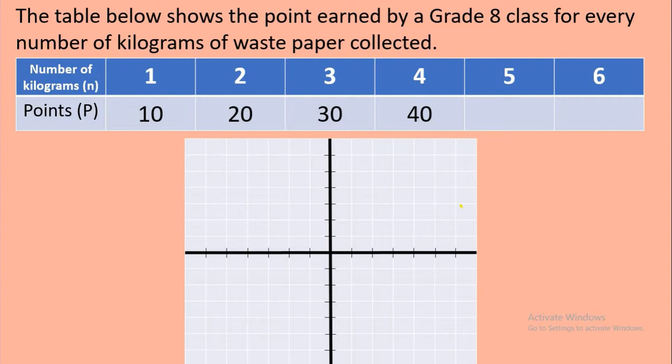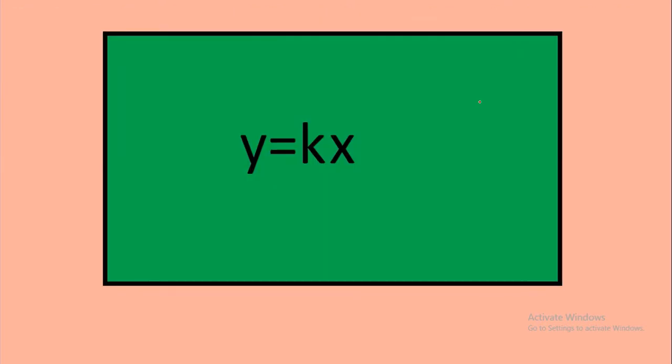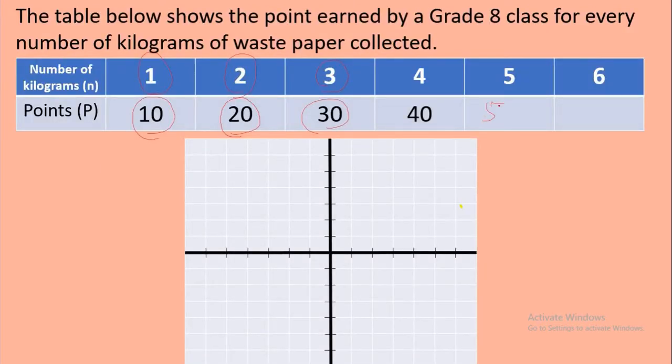For example, isang kilo lang ang nakolekta nila. So, meron silang 10 points. Pag nagdalawang kilo na siya, ayan, magiging 20 points na siya. So, ibig sabihin, lumalaki siya habang lumalaki din yung kilogram na nakuha nila sa mga waste paper. Pag 3 na, so yun ay 30. Pag 4 kilos na, 40 points. Pag 5, so, meron ka ng 50. Sa 6 naman, meron kang 60.